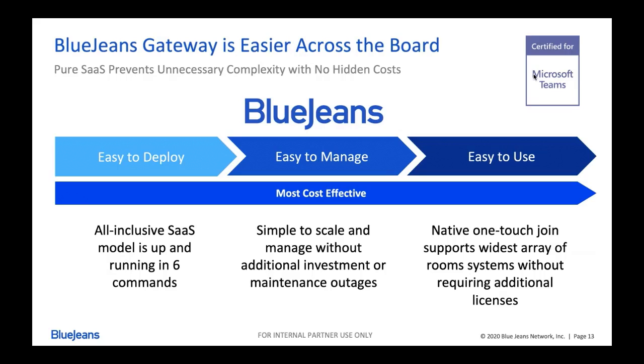We call it the BlueJeans gateway for Microsoft Teams. I think I've touched on these things now. We do feel, and this has been borne out by many field trials by our customers, if I can be very bold and state, that when we've been involved in a competitive evaluation by our customers, we've never lost a single one of those. You would expect lots of people looking at CVI to look at all the alternatives on the market. There were only another 3, 4 in total. When people do a competitive analysis of BlueJeans versus the competition, we have never lost one of those. And it's for these reasons.